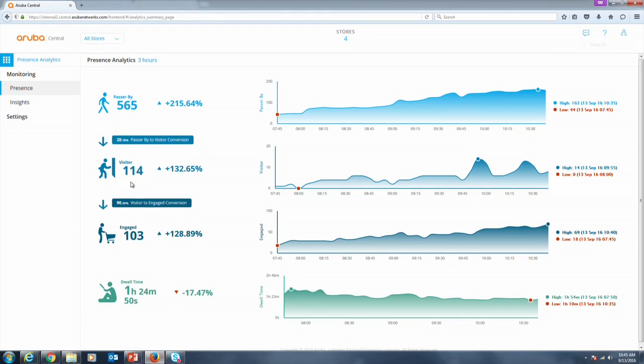So what you're looking at over here is the Presence Analytics dashboard. The very first number is the passerby. So these are basically the clients that just passed by your establishment. How would you technically measure that? It's probe requests better than minus 70 dBm is what you're accounting for. And this particular minus 70 dBm is configurable. So how do I know minus 70 dBm is the right value? Our early customers have been using minus 70 dBm, and it has worked out pretty well for them.